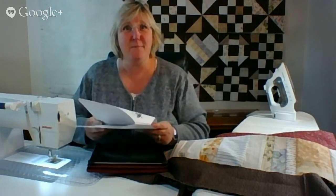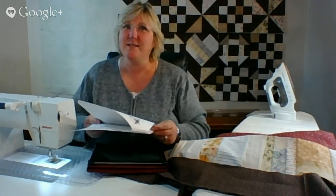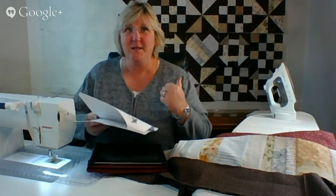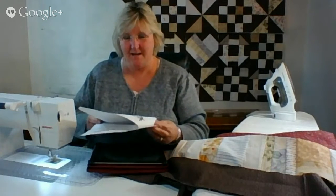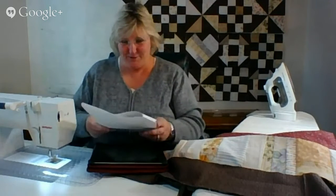And I want to thank KB out in Pennsylvania for helping to give us sizes. It certainly has made it much easier. But I have to admit, it's the trickiest of the blocks that we've done on this mystery quilt from my point of view. Hopefully you'll have a different experience, but it's going to add to the overall quilt in the end. And there are only 6 of them.